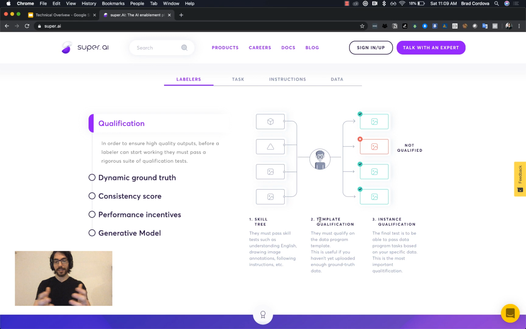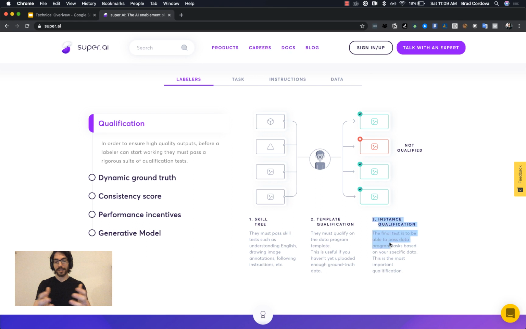So it doesn't have your particular instructions, it doesn't have your particular ground truth data, etc. So what we do first is we have example data that is tied to a particular template, and they must pass this first before they work on your task. This is used before you upload any data or any ground truth data. We require that any labeler, whether it's human, machine, software, before they work on your task, they have to pass a minimum bar on the template qualifier.